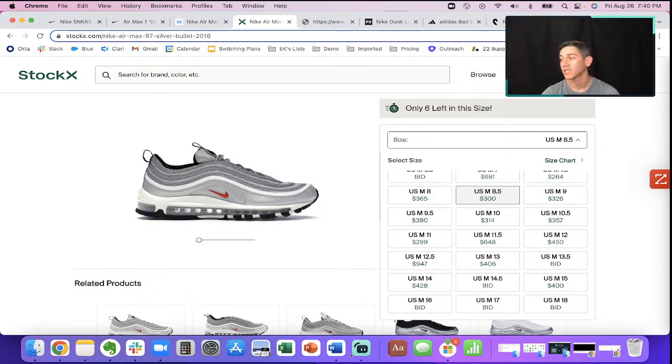Excited for the Silver Bullet. Yes, aren't we all? I'm definitely excited for that. It's got to be the shoe, says 1s, 97s, 90/3s for me. There you go. Cool.